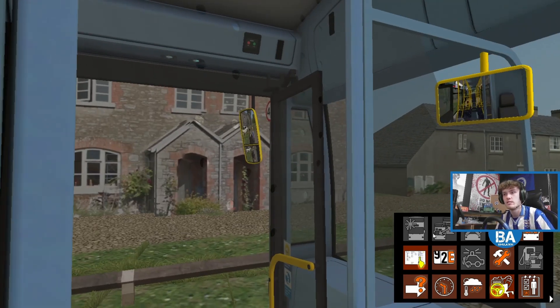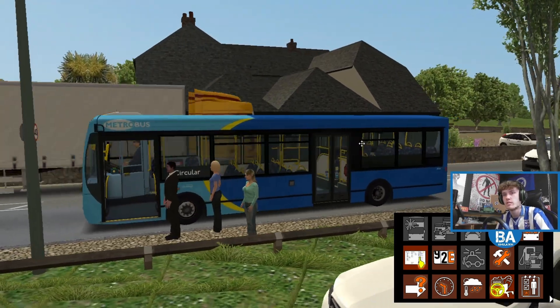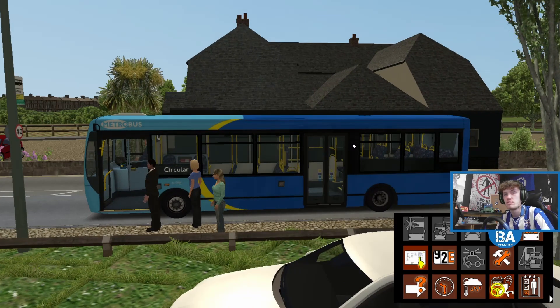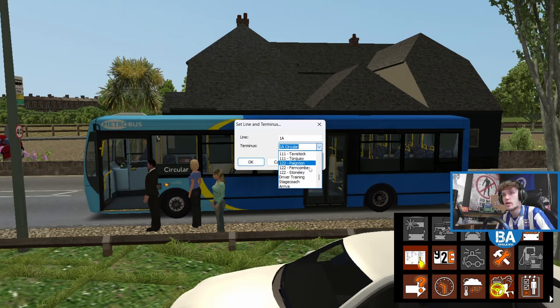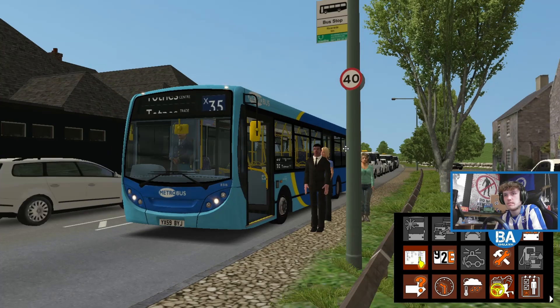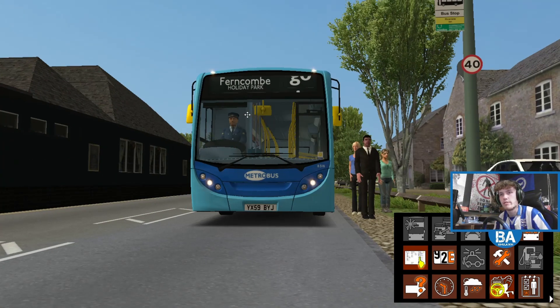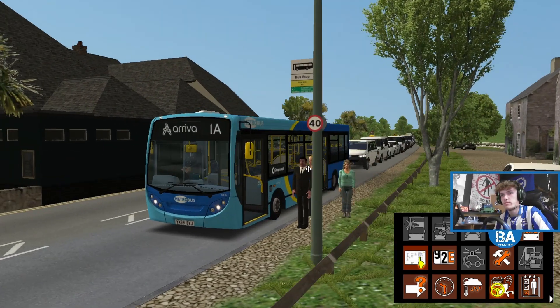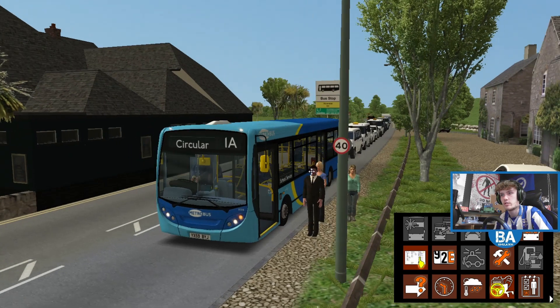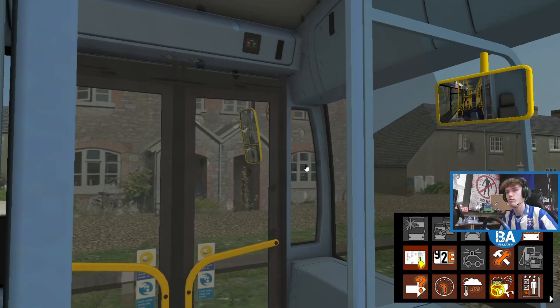I mean, that is set to 1A Circular. That is now set. Give it just a second to maybe sort itself out. Well, it's set. I don't really see why it wouldn't be happy. Let's try that one - you never know, that might work. Well, so there are two circulars, so we'll try this one. But it might not work. I mean, if it doesn't, not to worry, really. 1A, yeah, that's what we're on. I'm going to see if they get on - we are building up quite a bit of traffic here.